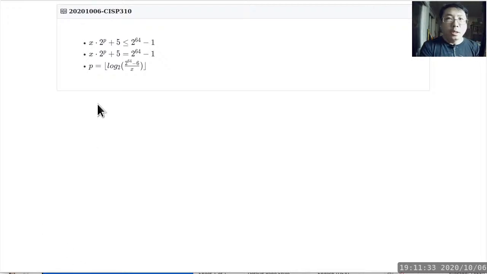All right, so this is the closed form, okay? And let me see if log can look better if I use \log. Yep, that looks better. Because log should not be italic, because it is a math function. That's why it should be non-italic.